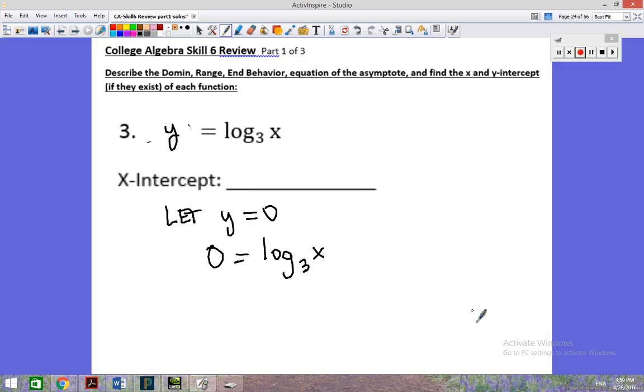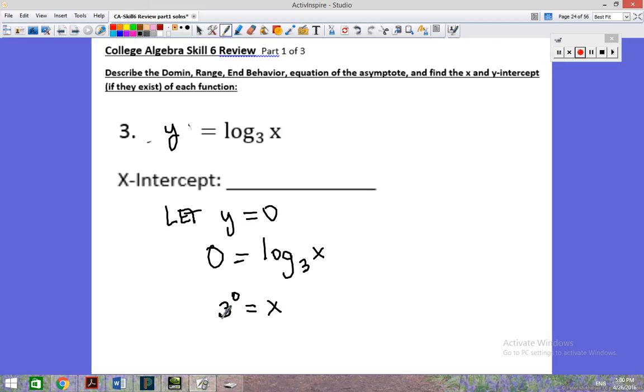Now that's no problem at all, because remember that the range of the logarithmic function was all real numbers, so the output of this could be 0. But it's going to be difficult for me to solve this equation, so I'm going to rewrite this using my definition of logarithms. I know that this 3 is referred to as the base, and this number is going to have an exponent associated with it, and the definition of logarithms is such that the logarithm equals the exponent. So this base of 3 has an exponent of 0, and that's equal to this argument of x.